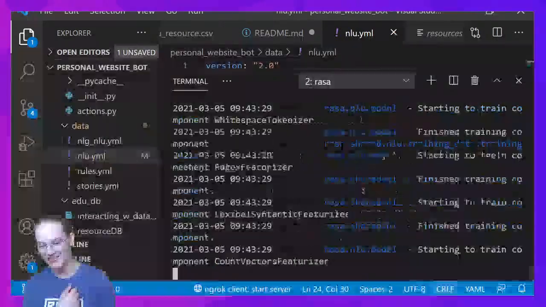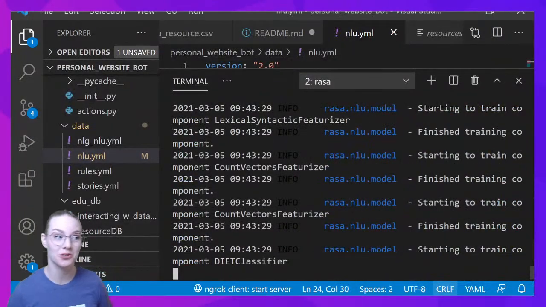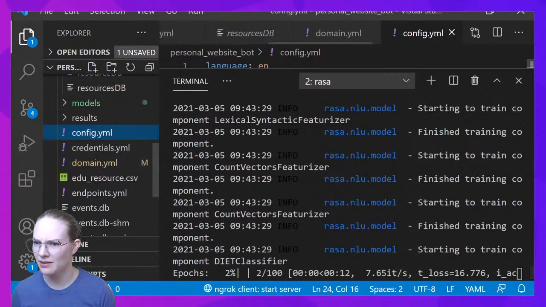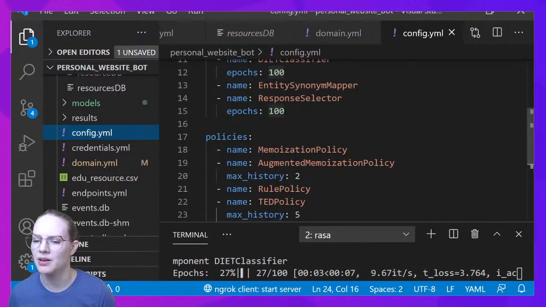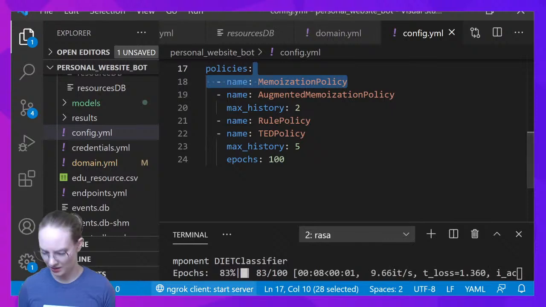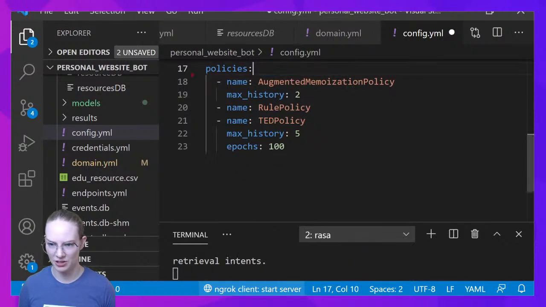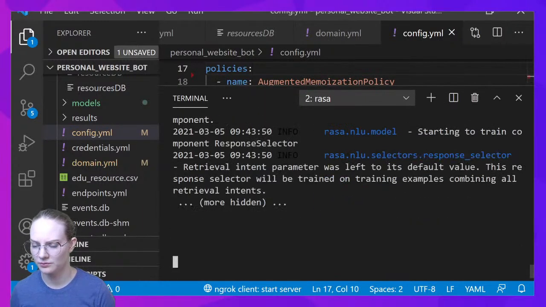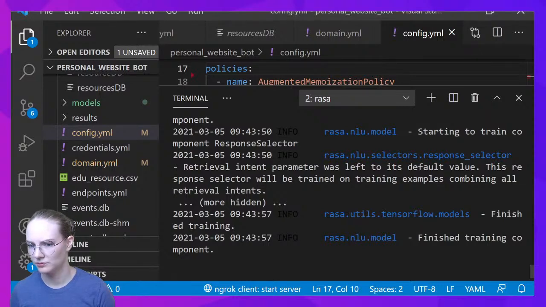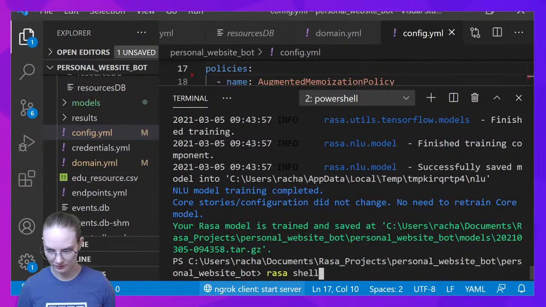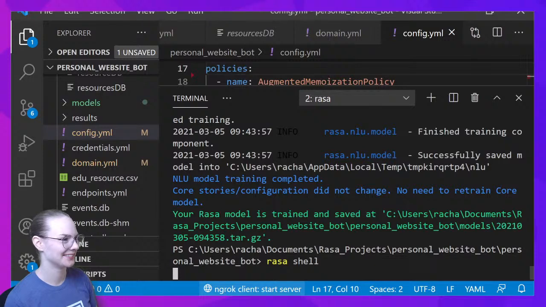Nick says, I only use stories. Yeah, stories are good. You could also build a Rasa system with only stories. Oh, and let me check my config, because I remember getting something, not an error, but something about it. Yeah, I don't think you need both the memoization and the augmented memoization policy. I think I can get rid of that one. All right. Now we should be able to get NLP videos, hopefully.